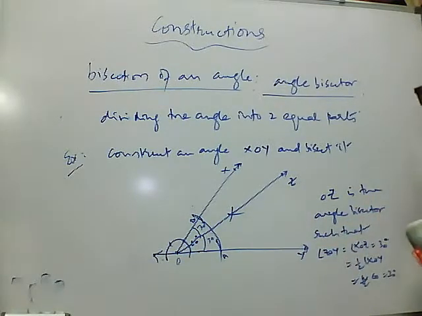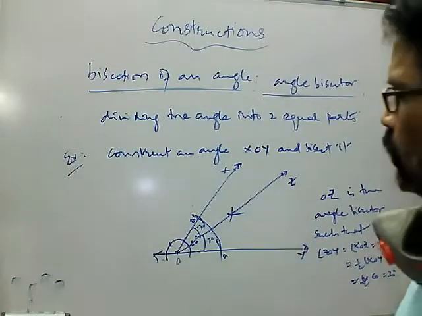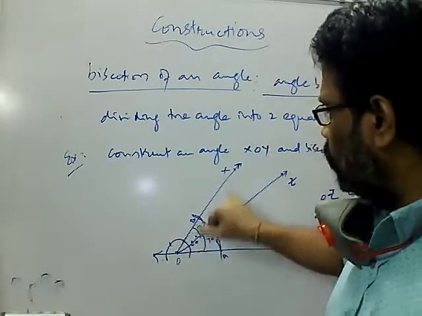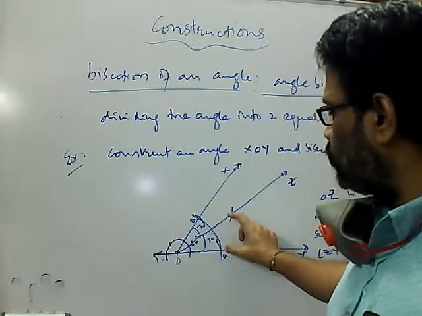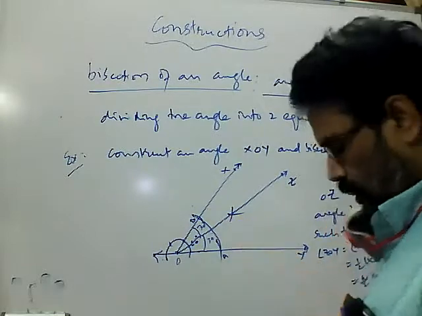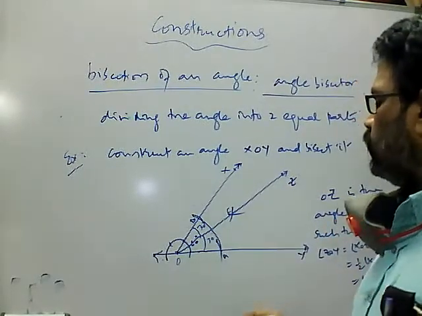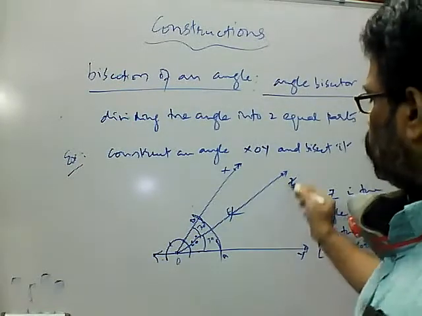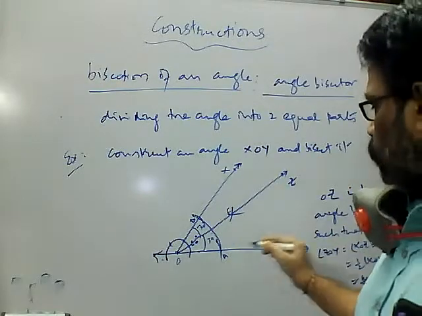Now, once the angle is constructed, second task is to bisect it. Task 1 is completed for construction of angle. So bisecting is possible. How to go? By using the angle bisector. To get the angle bisector, draw an arc connecting XO and OY as A and B marking, and take more than half of AB radius and cut an arc to meet each other at a point, you name it. So already we call it AB, and here we can write C, right? And through OC draw a line which is called the bisector of angle XOY, which is nothing but angle ZOY or ZOX equal to half of the angle XOY.